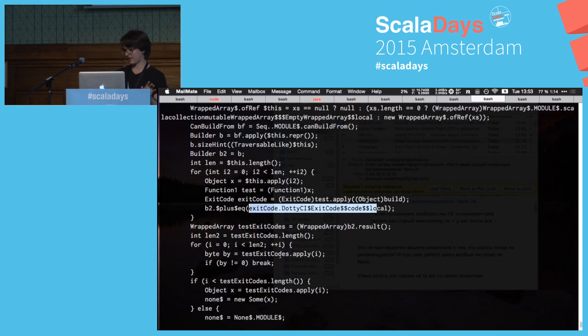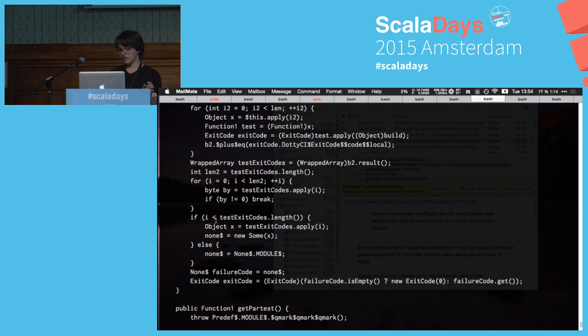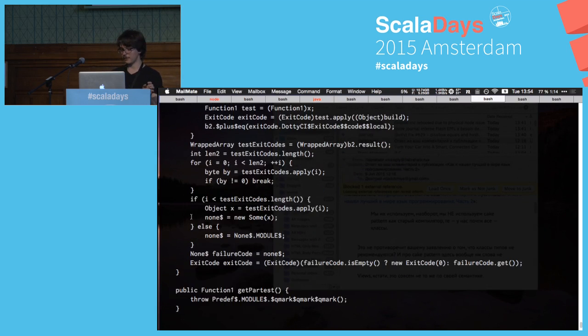Now you have this wrapped array. And the only kind of wrapped array that we have in this program is our array of integers. It's not seen here because that's the only one. And now you iterate over those, trying to find something which used to be a failed test. But because we have several cycles of inlining methods which were called only once, we have it. The cycle here is simple. We're not calling the failed method. We're not boxing objects. We're not doing anything. We're just looking for the first 0 in this array. It's enormously fast. And now that's what happens with the getting of the exit code.